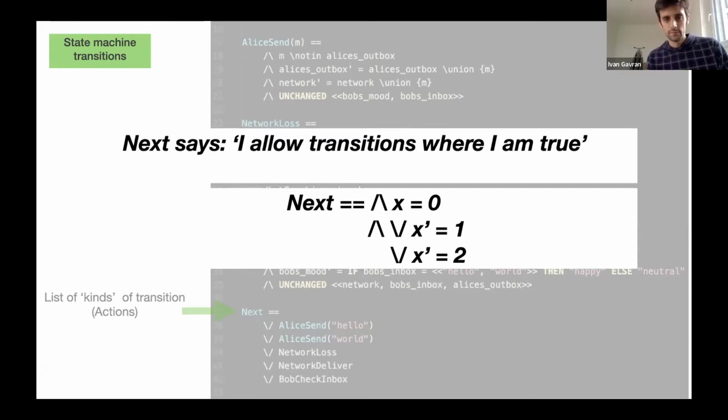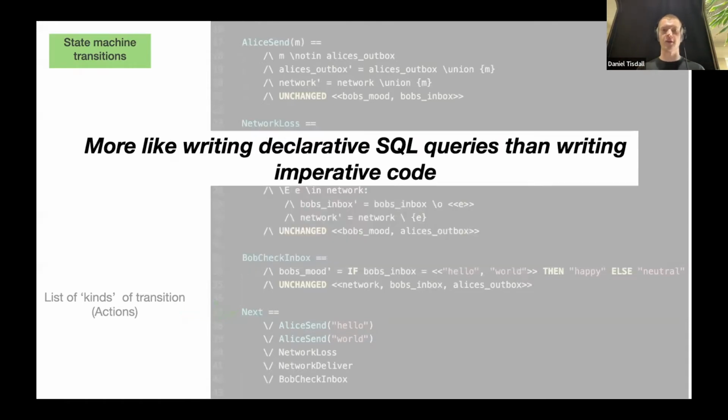Yeah, that's absolutely right. So I hope everyone gets that, because this is, I would say, the key, often tricky point in learning TLA plus: thinking of this next operator in terms of choosing what's available. It's really more like writing SQL than writing imperative code, because you declare what's allowed, and you don't have to think about how to get there. You just specify this is allowed, this is not allowed.